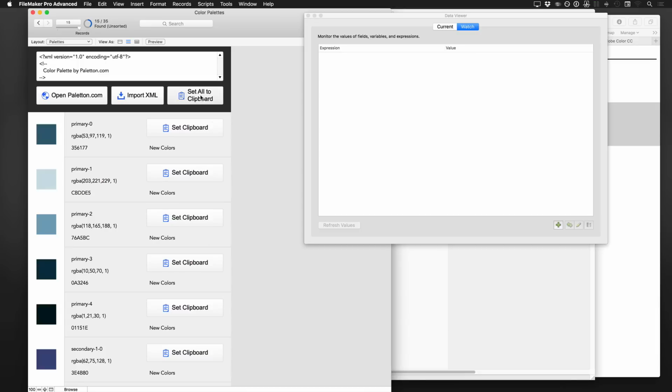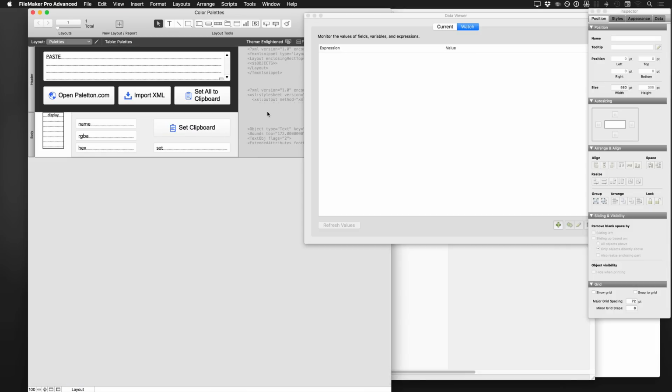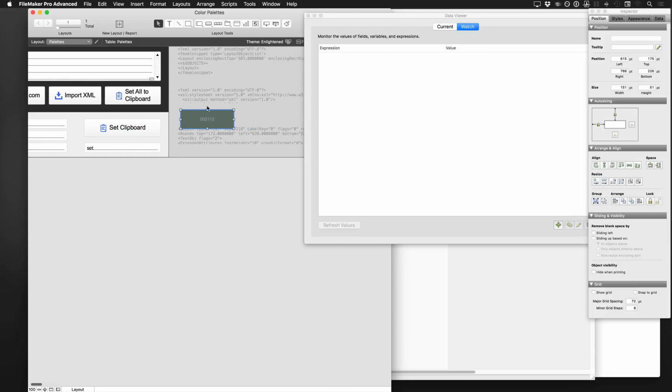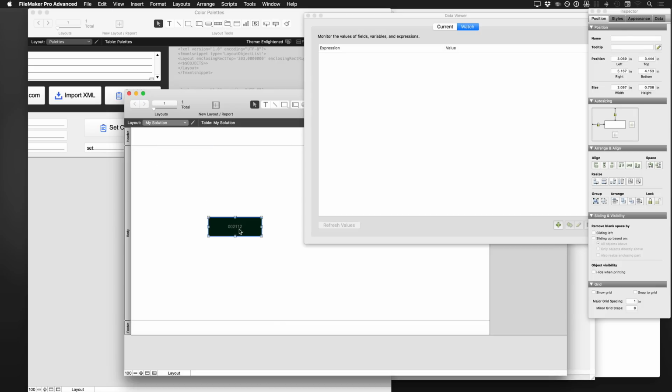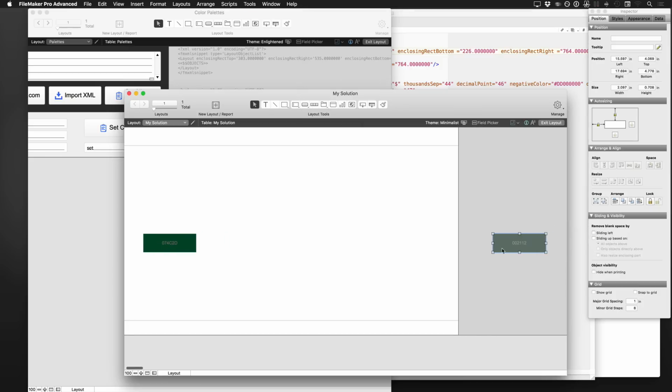The next step being, all we have to know is that when we paste these objects, we will paste them into the theme first, because FileMaker does some internal conversions on them, saying, okay, I see that this was the same object, but it has these different values. I need to rename each of these objects. It now has renamed all of the individual blocks. So now when I cut this from this particular layout and go over to my other FileMaker file, I've done a select all, and now when I paste, I'm going to have all of the colors that I actually want to have when I size these out.